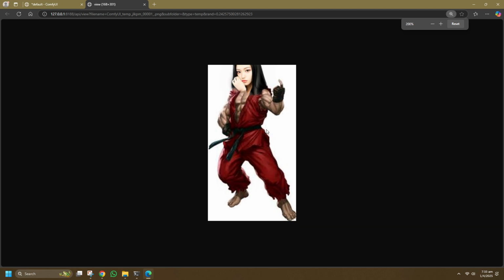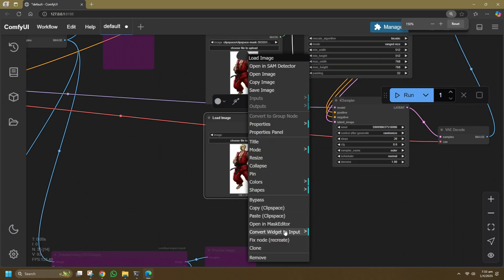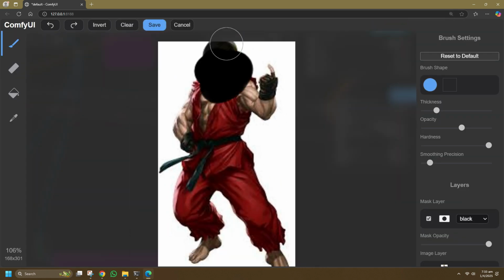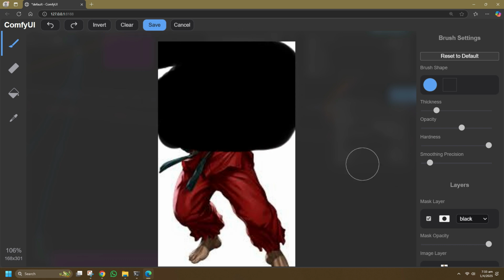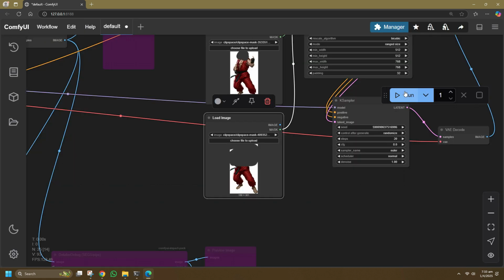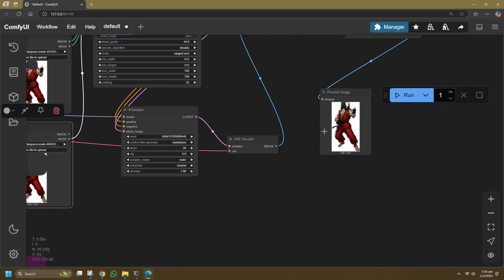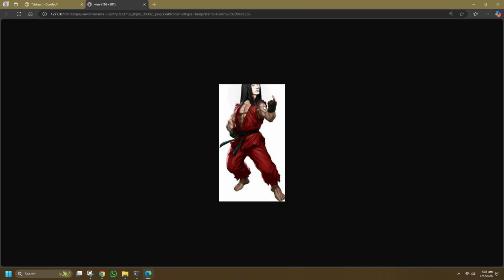Last demo of the day is I'll show you how it works when you include a context mask. Simply right click, open the image in mask editor, and you can paint a larger area around this guy to let your model know that instead of just putting a random female face on the mask area, the context is that this is actually a man that is wearing an orange karate suit.